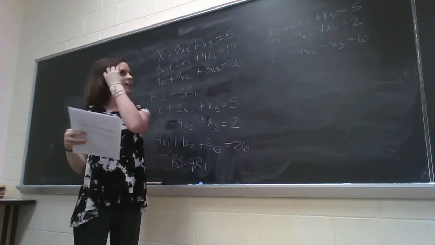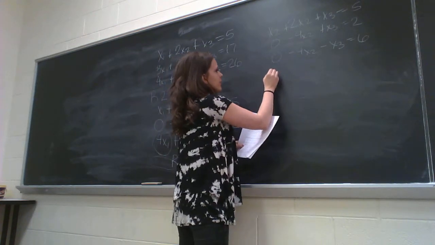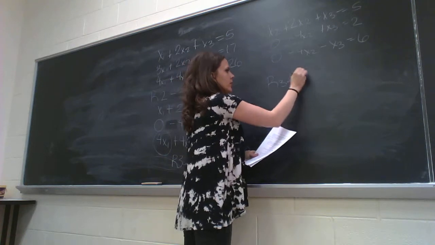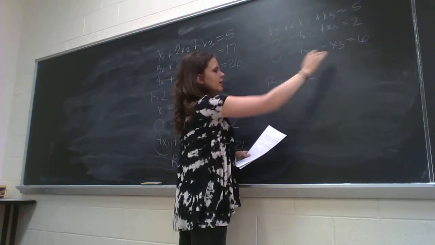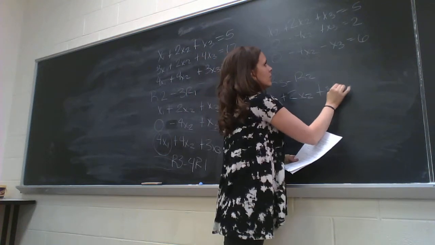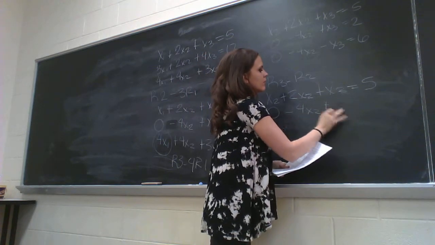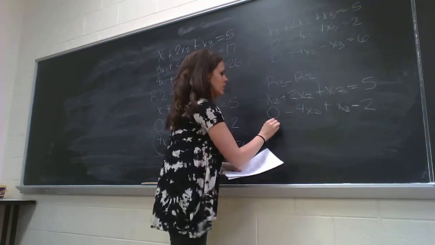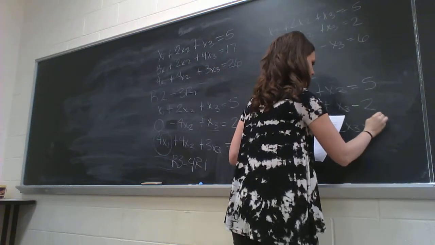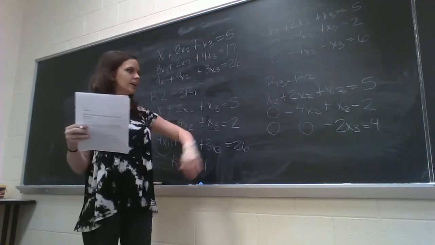All right, so which one are we going to look at next to eliminate? Yep, this one right here is the one we're going to get rid of next. So what do I do to eliminate that element? Subtract row 2. Right, so we have R3 minus R2. And then that's just going to update the bottom row. And then we get 0, 0, and this becomes negative 2x3 is equal to 4. So do I have anything else to eliminate now? No, because we've got it in the upper triangular form, right?